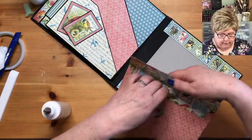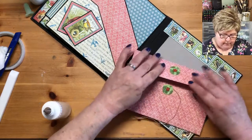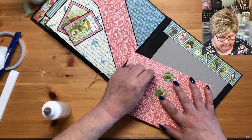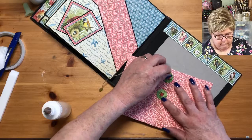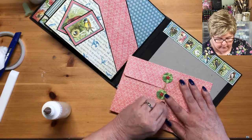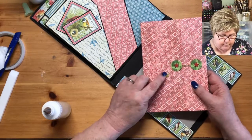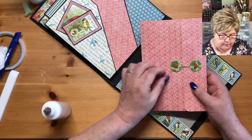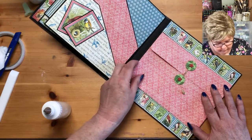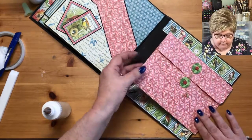So I'm just checking that sticker's stuck down. I have already cut out some cardboard buttons from remnant paper, and I've put on my string. And on the bottom, that's just 2 stickers that were in the pack, and I've just stuck them back to back, just on the end of the string, just to bejizzle it a little bit. That's going to go there. I cannot get over that.